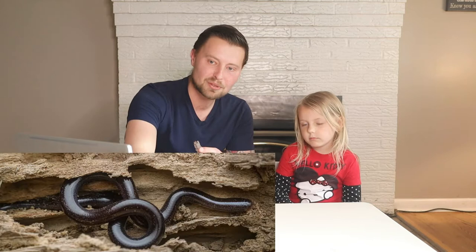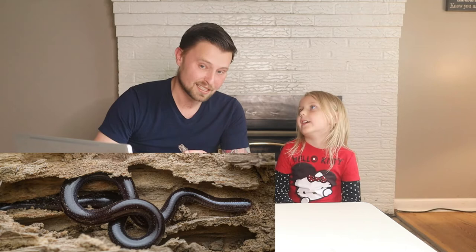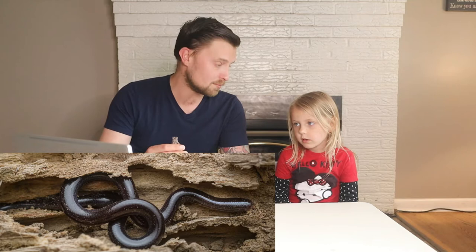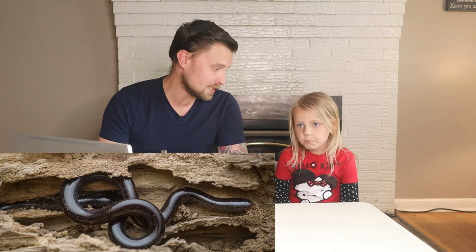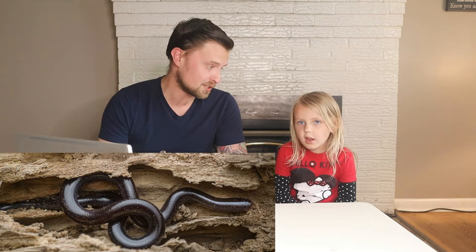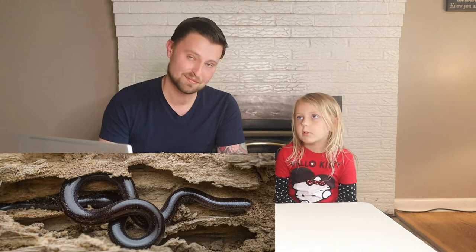All right, so number two on our list is the blind snake. So look at that thing. That's a snake. What does it look like? A worm to me. It looks like a worm, doesn't it? They really do look like a worm. These guys actually got spread out around the world because people mistook them for worms. They would be shipping plants in and out from different countries, and in the soil, they thought they were just worms, but they're actually snakes. Crazy, right? Yeah. And they only get like 10 to 15 centimeters. That's small. That's smaller than a ringneck snake.